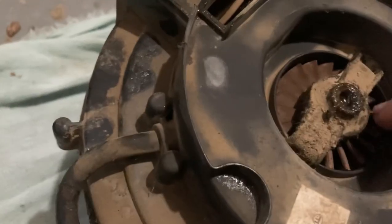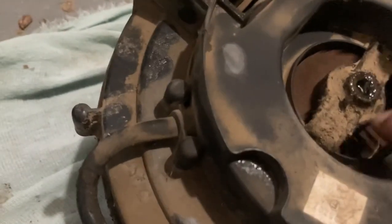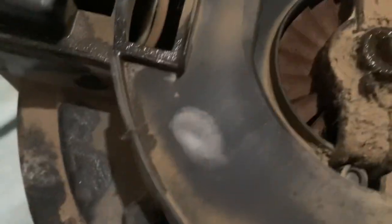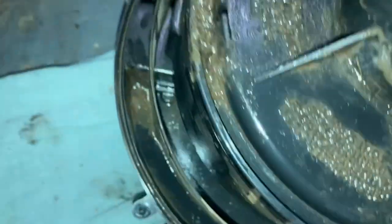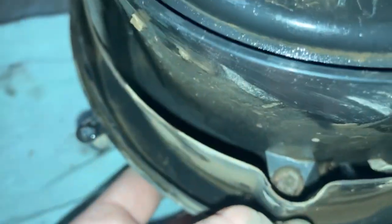Oh, yeah, it's starting to move easier already. I put some more in there. Can take this out. Yeah, unscrew it. Yeah, it comes out.